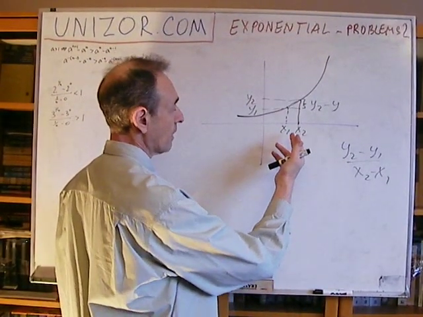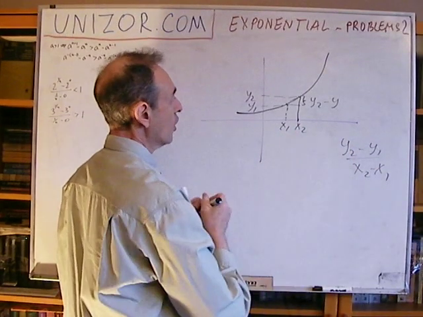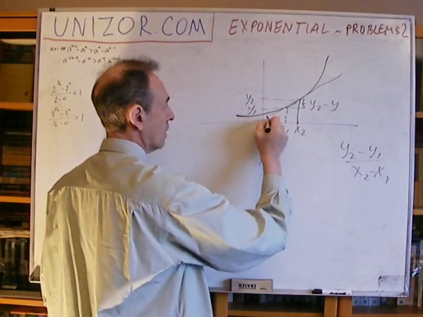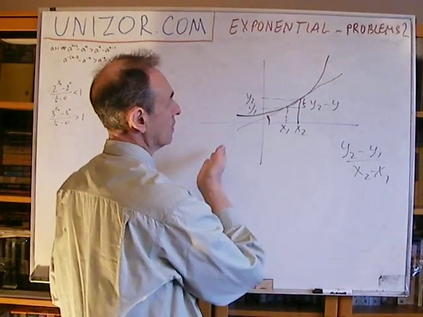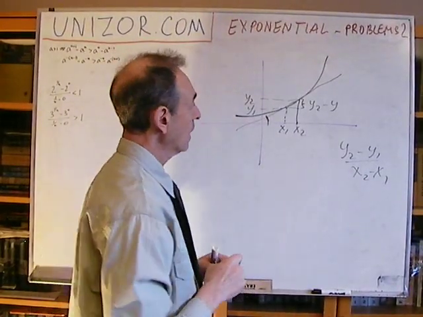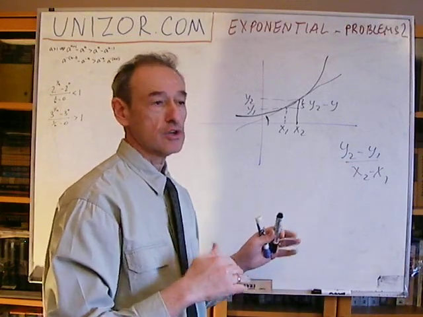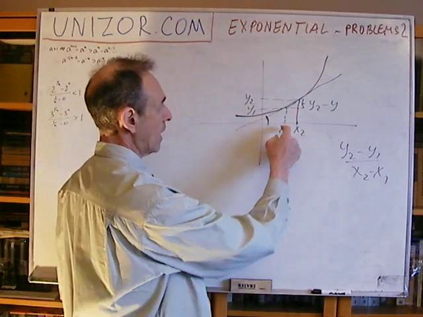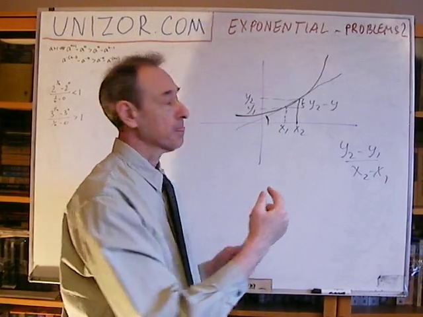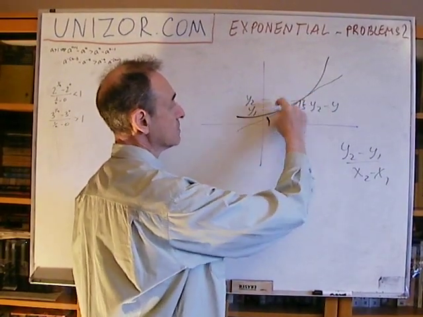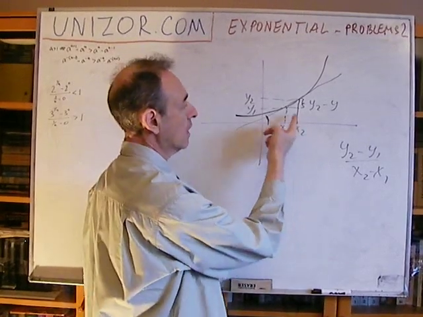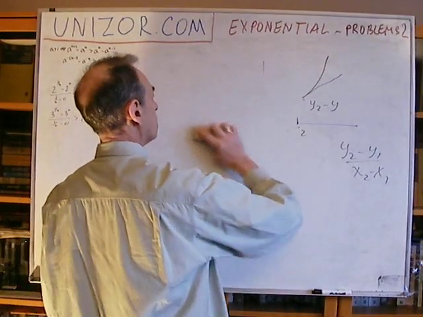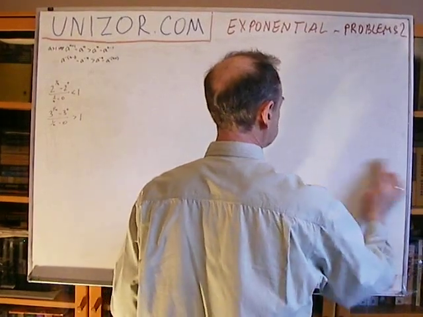And basically having this particular ratio would give us an approximation for steepness of this particular tangential line. So, I will be using this approach to analyze steepness of the exponential function in some points. So, I'm going to take two points and compare what's the increment of the function as I go from one point to another relative to increment of the argument. Okay, that's the preliminary kind of an introduction to whatever I'm going to talk about.